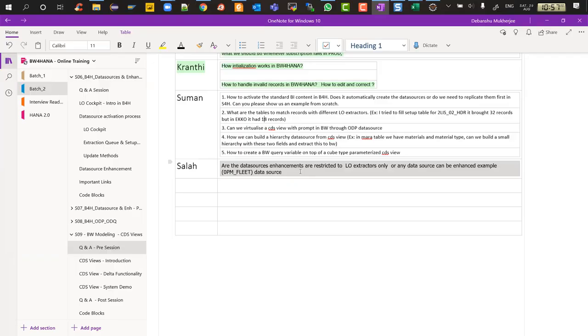Okay. So is this the standard flow or a custom flow? It is standard flow. Suman, did you delete the setup table before you loaded? Yes, I deleted it.